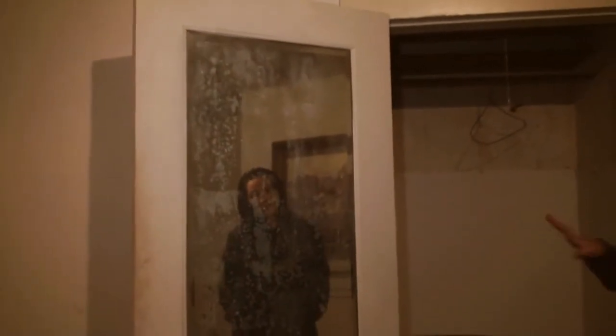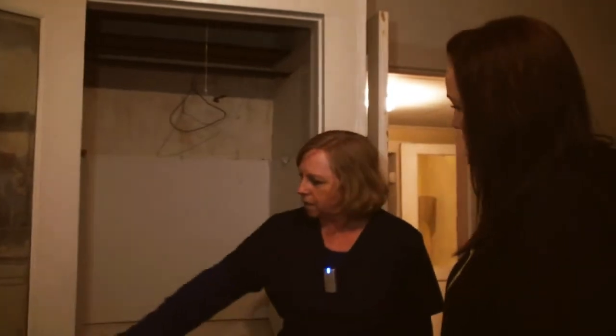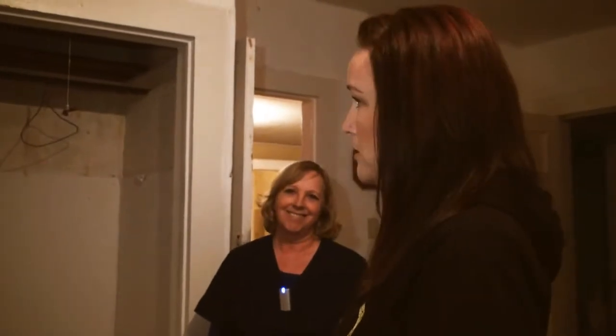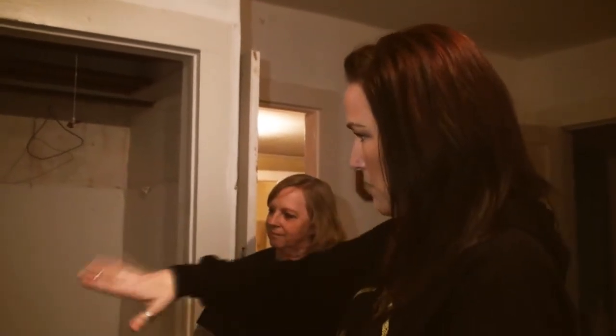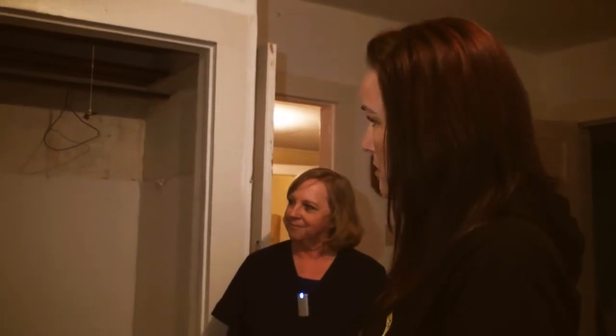What's really funny, I mean, look how horrible it looks, but you go downstairs and look at it in the surveillance camera, and you don't see any of that. When you look in it, it looks like it has a depth of dimension to it. It is very odd. You can see the layers of the glass and the paint, but it's got like a 3D thing going on. Yeah, a lot of people like to spend time in this room because of the mirror.